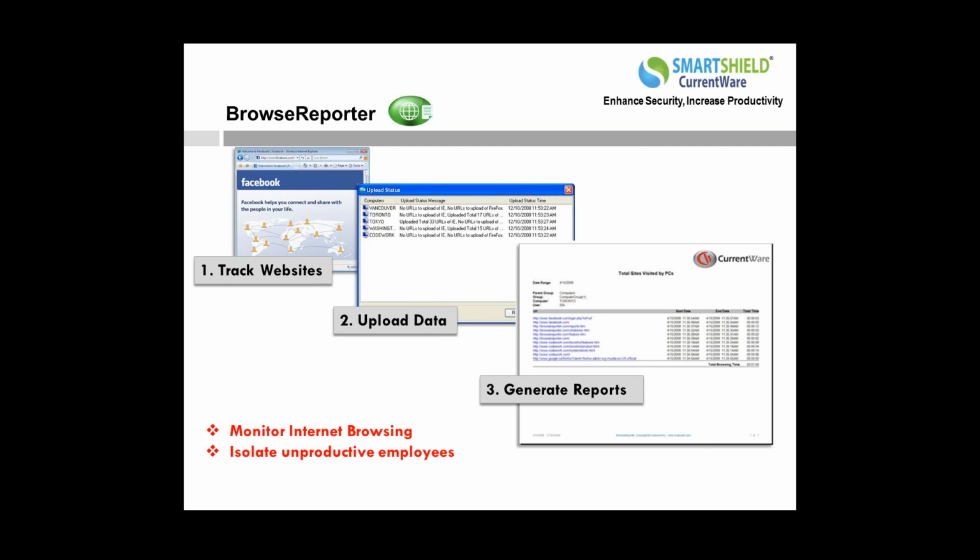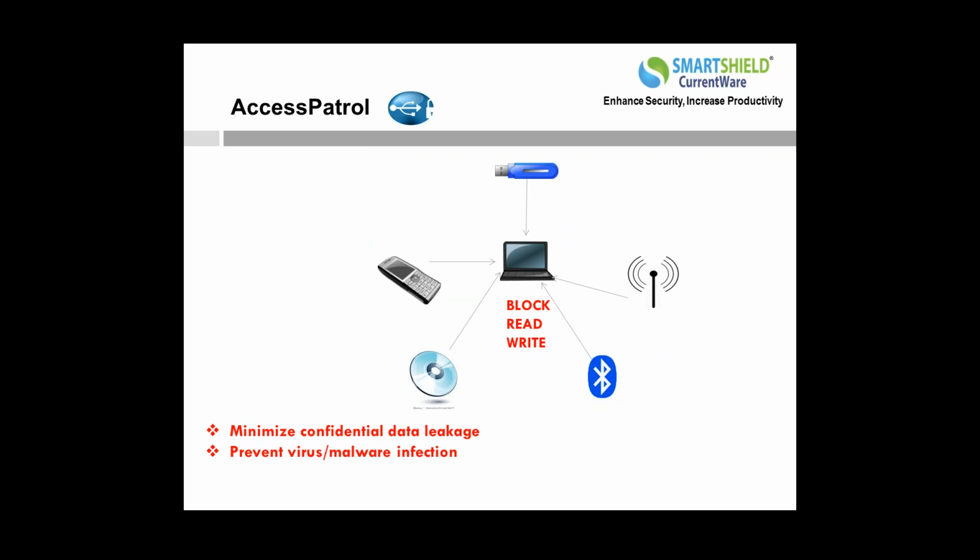So BrowseControl, a little more detailed. What does it do? It restricts the internet. You can create allowed or block lists, so you can whitelist or blacklist websites, meaning you can have a list of only a few websites that people can go to and everything else is blocked, or you can have just a few websites you block and everything else is open.